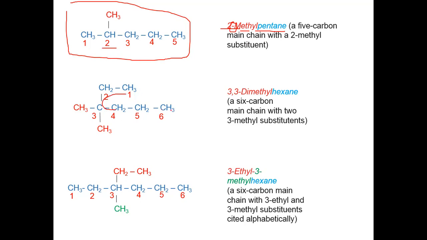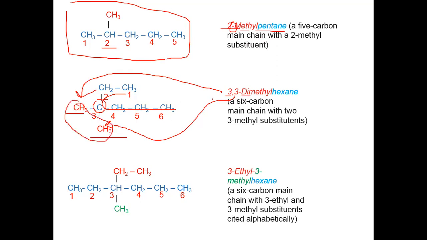The other one, the longest chain is over here. So it's going to be hexane, but what kind of hexane? On the third carbon, we have 2 substituents, right? So on the third one, we have 3, which is this one, another 3, which is this one. Then we have di, which is this, 2 of them, right? So di means 2. Dimethylhexane. Is it clear what we're doing here?